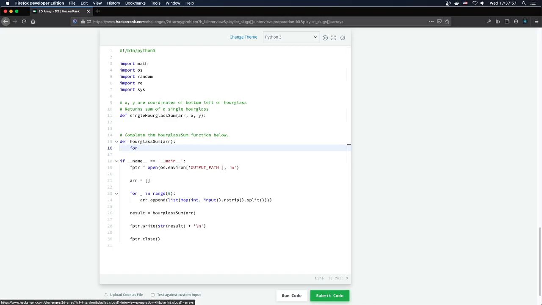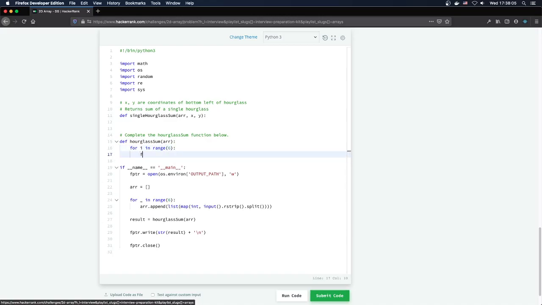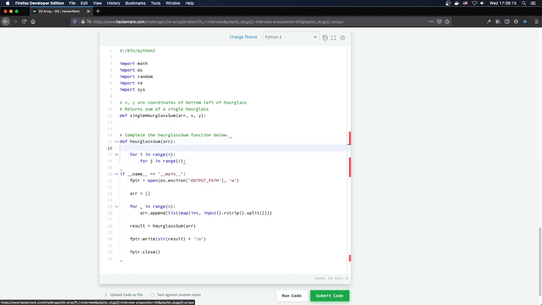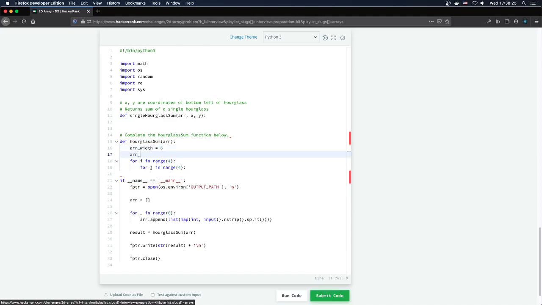So for i in, and I think this is how you do it, 6, for j in range. Oh, whoops, this should be 4. So instead of this 4 and 4, we could do width is equal to 6, or height is equal to 6.